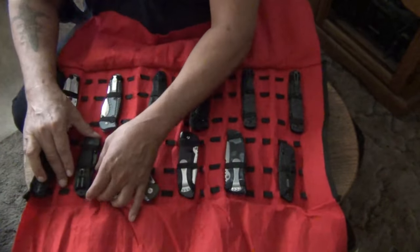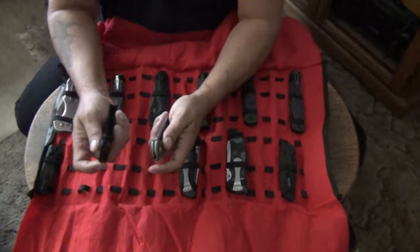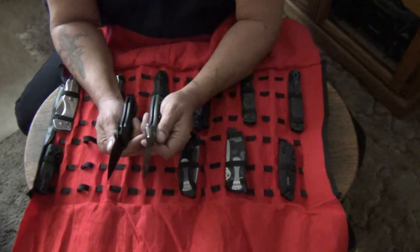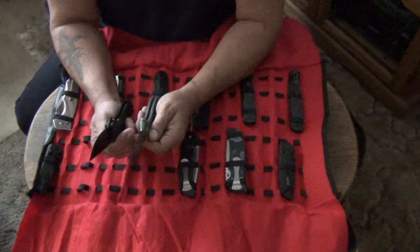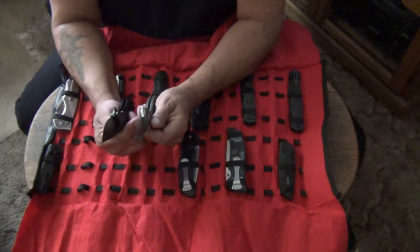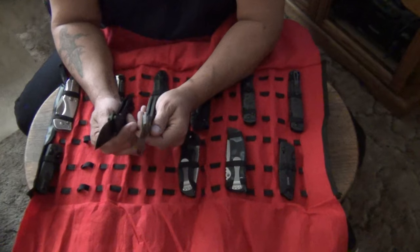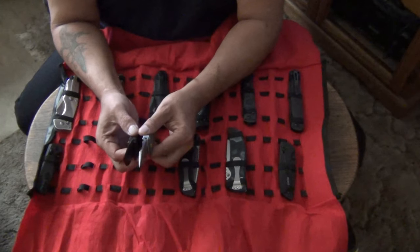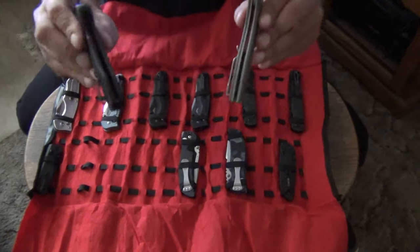Okay. Let's take a look at one of the SOGs. The reason why I'm pulling out the SOG is because I don't know if you can see the stainless steel liners, because everything's black, but it's built like a SOG. The thickness of the liners might be a little bit thicker on this one than the SOG, I don't know, they're close though. The blade's definitely thicker than a SOG.